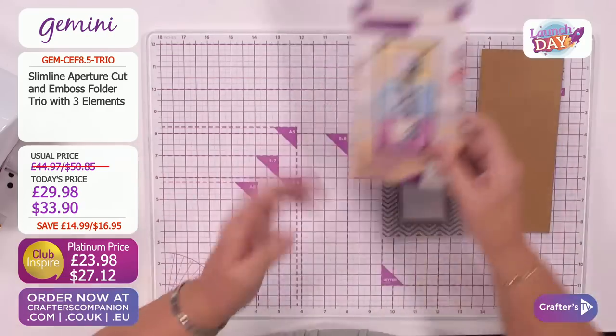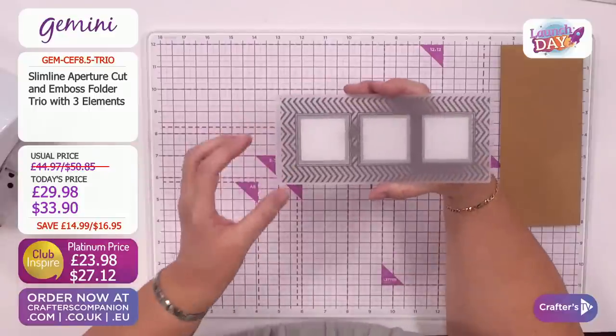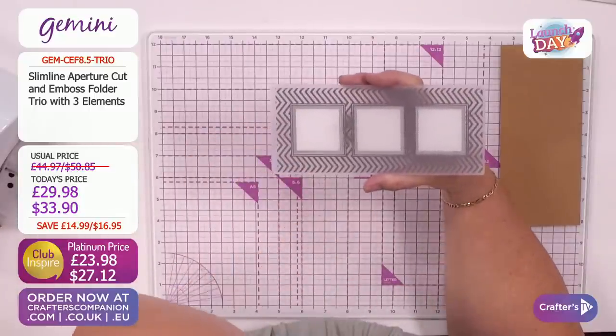So yeah, I'm going to pop this one through the machine, but I just wanted to talk about the concept of a cut and emboss folder for anybody that hasn't seen them.